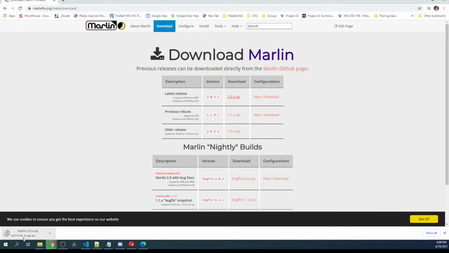I have dual Z stepper motors with TMC2209 drivers. Motors get hot and unsynced. What should I do? What you could do is run it off of one particular stepper, or you could try a different stepper driver. Like for the Z axis, sometimes it's good to use the DRV8825. It's a cheaper driver, about $1 or $2, and that doesn't get as hot, but you're gonna have to learn to calibrate it.